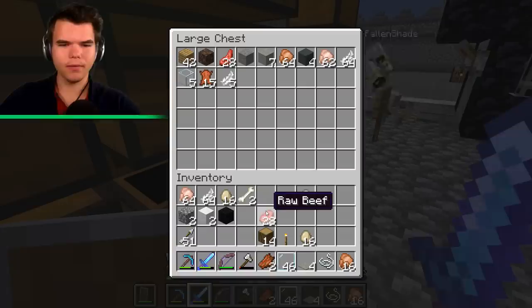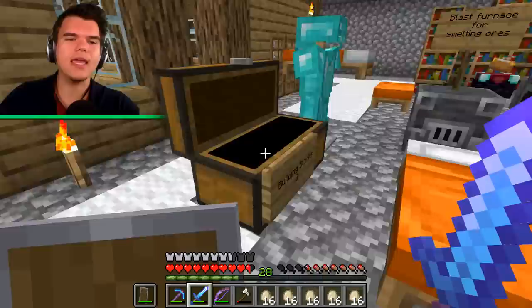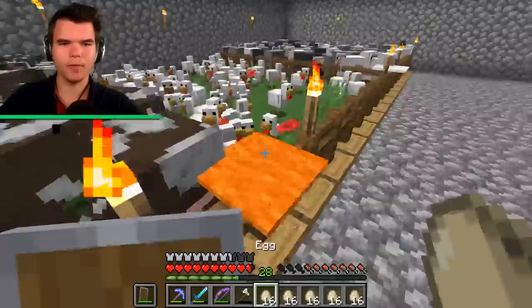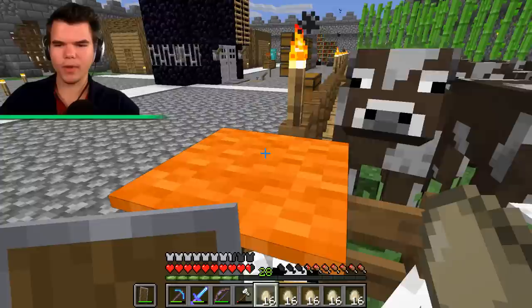I've got an idea. First, we need to wait for the chickens to grow. But we have so many eggs. Like, we have a ridiculous amount of eggs. Oh, okay. Apparently not. We threw them already. I guess I can just pick some more up here. Alright, we still have a lot. Let's throw these eggs, get some more chickens.